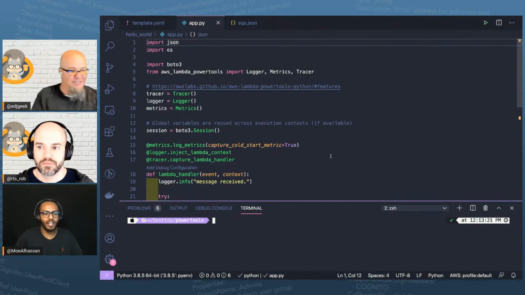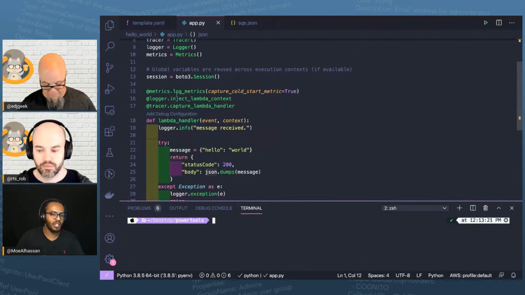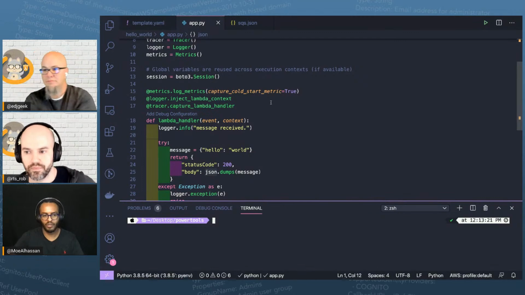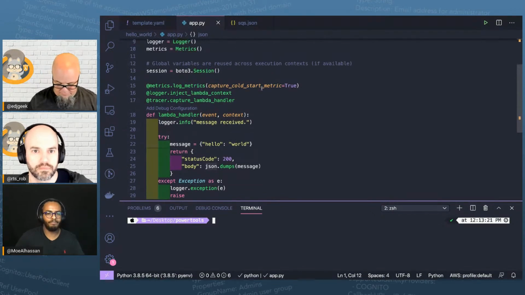All right. So back in here, you'll see we're just importing some libraries, right? JSON, OS for the environment variables, Boto3, which is the Python SDK for AWS. We're also importing Power Tools here, in particular the logger, the metrics, and the tracer. Those utilities, we're initializing them here. Session stuff is nothing crazy, and then we have these decorators that are going to be super useful later when it comes to the logs. And obviously we're going to spend a good chunk of time on SAM logs, but yeah, just showing you that.